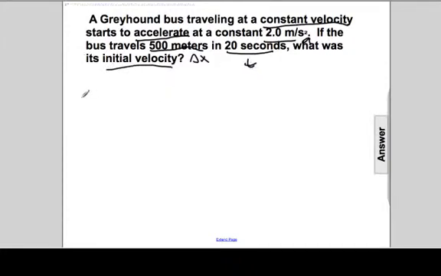What we'll do is state the equation for displacement. The displacement is equivalent to the initial speed times the time plus one-half times the acceleration times the square of the time.